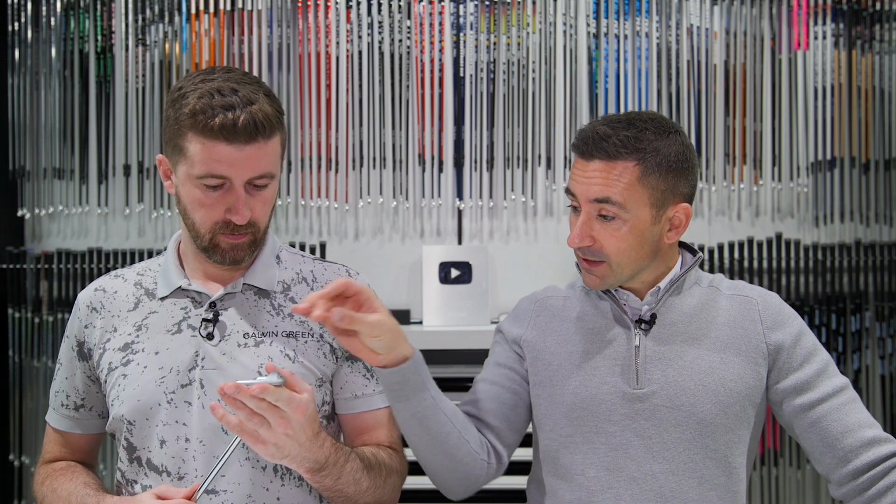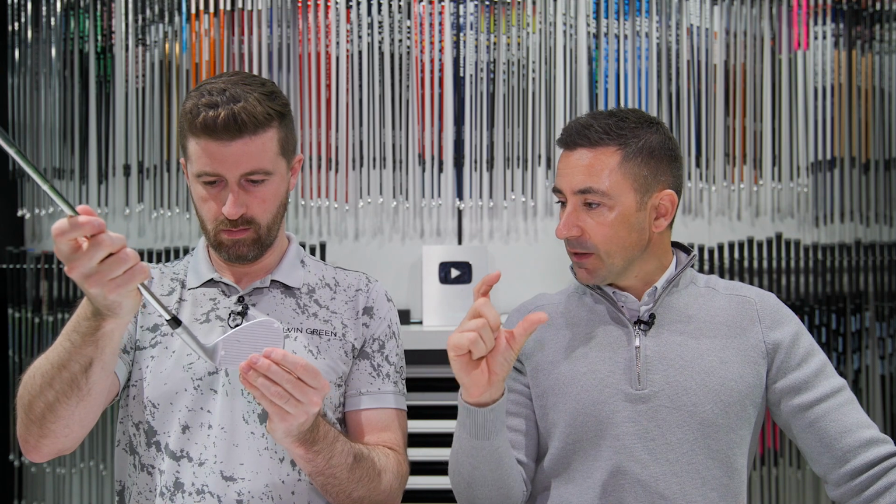Obviously, the rivets out there on the toe side. We see that as a very, very popular design characteristic in wedges nowadays, moving the mass out towards the toe side, trying to optimize that CG location and get it in the center of the golf club. The hosel in the wedges tends to be the longest hosel in the bag. So that pulls the CG heel side and then ultimately the center of the club does not become the center of the mass, which you don't want. You don't want to have to strike the club in the heel in order to make solid contact.